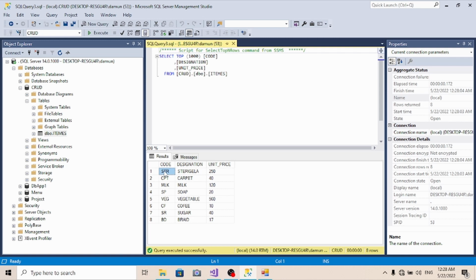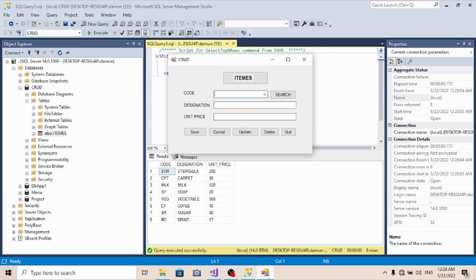For instance, if I need to know the information regarding this item here, whose designation is Sterigella, the code for this particular product is STR. For me to get access to this product, I have to open my database and look for the code that identifies this product. Then I'll get back to my Visual Studio.